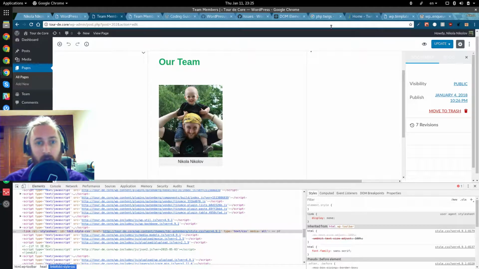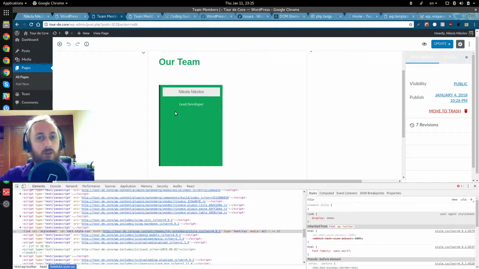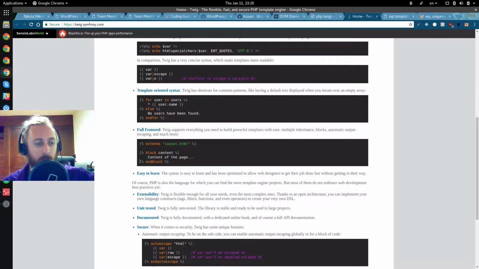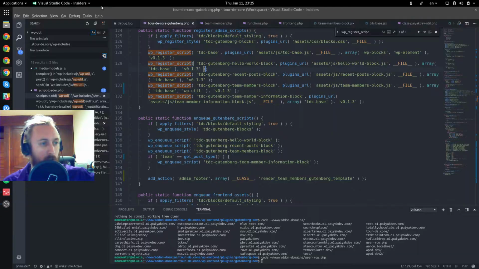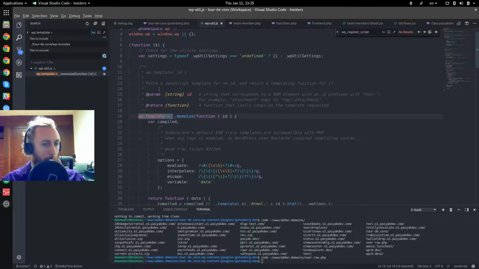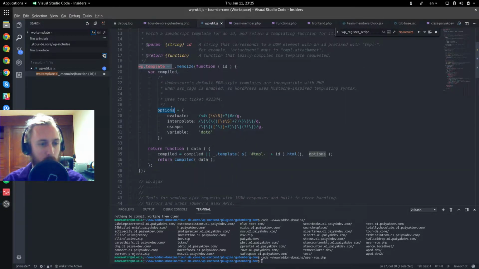Again, I saw the struggle in this one. I would really recommend, if you're taking this approach, that you use something like Twig. And let's see if wp-util actually has this. So the wp.template equals something, options. So maybe we cannot change these options really.